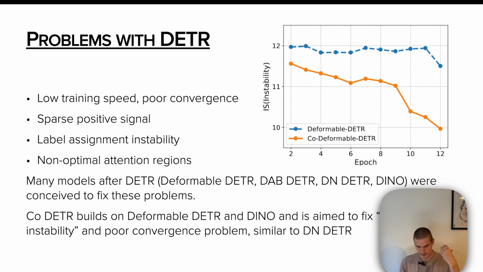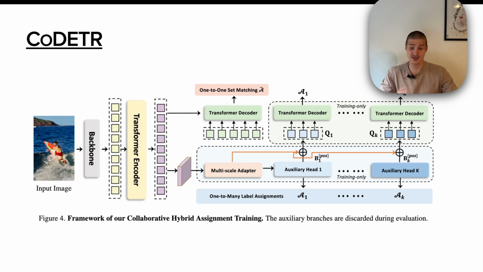In what it does, it's quite similar to DINO and DN-DETR in that it tries to fix the same assignment instability and sparse positive signal problem in a slightly different way. But it's quite close to what is going on in DN-DETR, in that we have this extra training scheme that we basically throw away during inference, and the actual model in DINO and in CoDETR will be the same during inference. So this is the diagram for CoDETR from the paper.